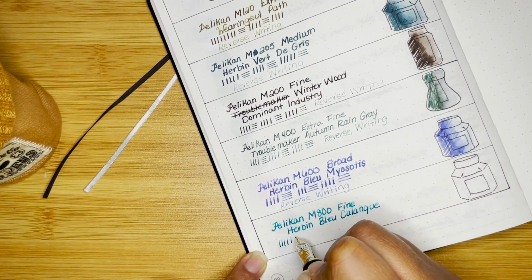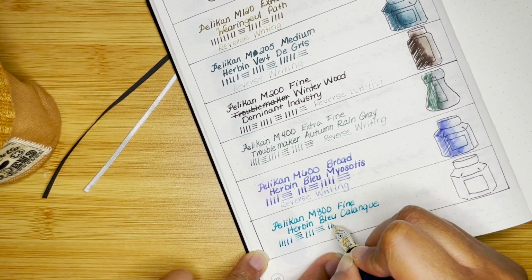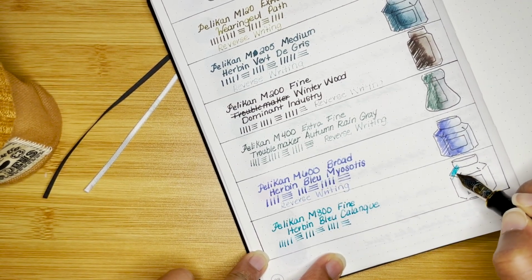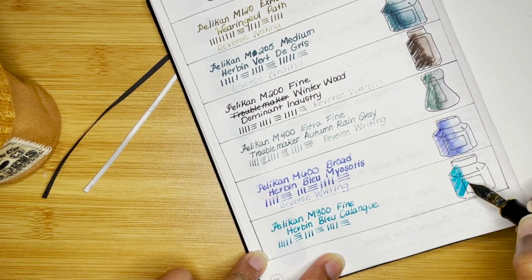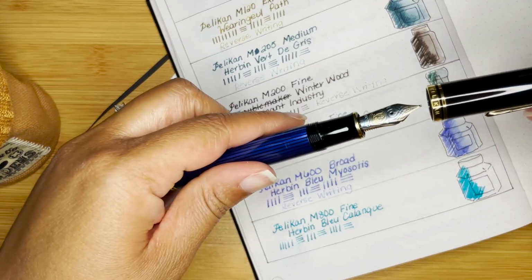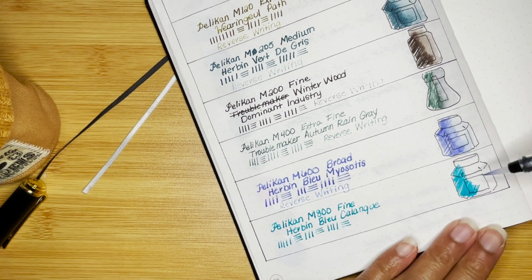This is a really pretty summer blue, bright. Makes me happy. And it makes me think of the Mediterranean, being on the coast, being at a beach. So this is a fine, and it writes really well. I've talked about this a couple times. It has been on some of my currently inked videos.